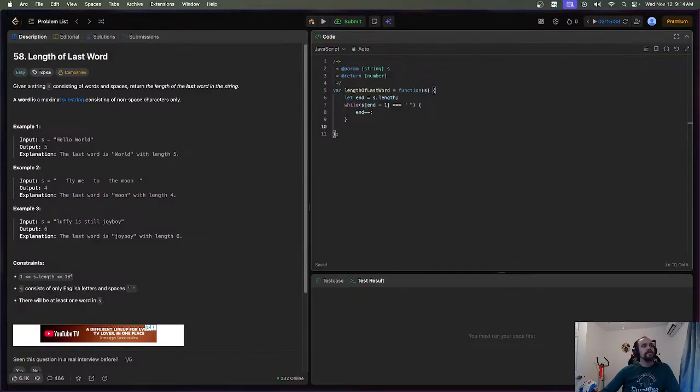And then next, we're gonna have to find let start equals end. And basically, while s sub start is not equal to the space character, we're gonna do start minus minus.